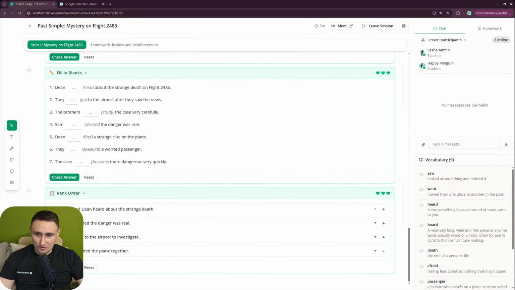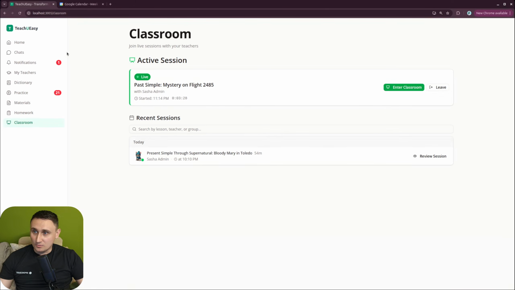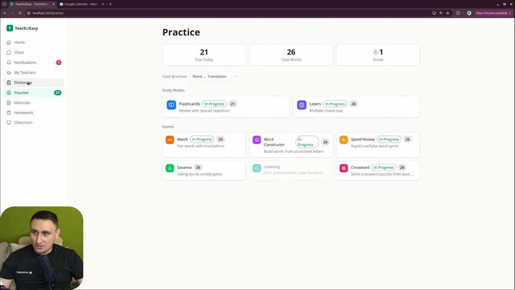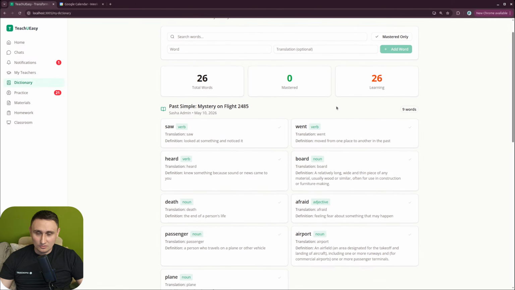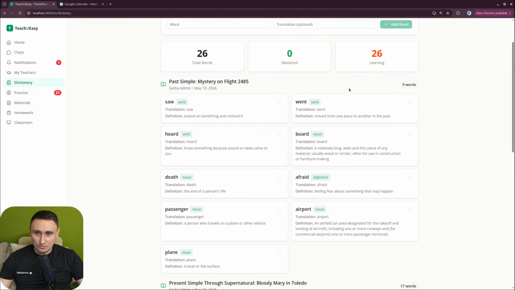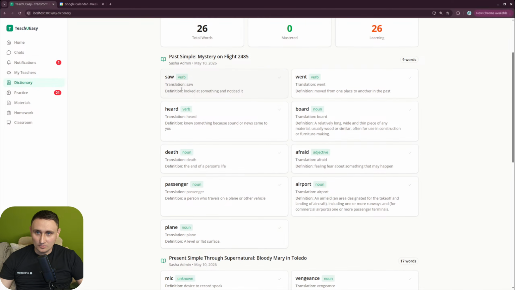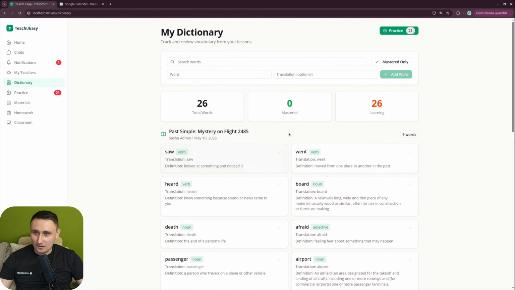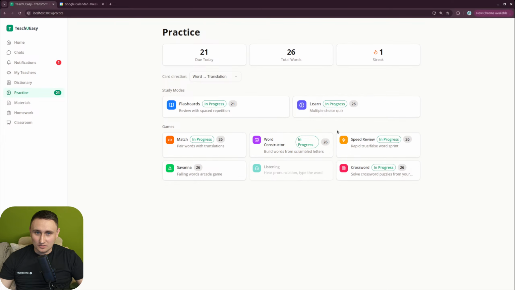I just remembered. So our classroom started. As soon as the classroom started, we can see that in the dictionary, those new words were automatically added in the context of this lesson. So at least this part works as expected. And automatically we can go to practice here too. Okay.